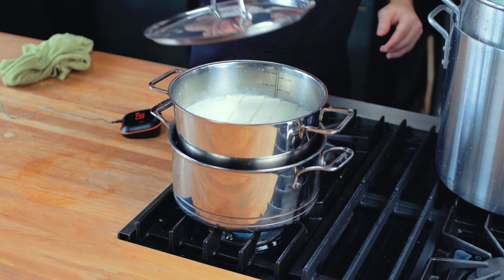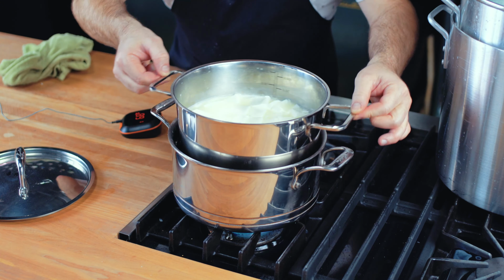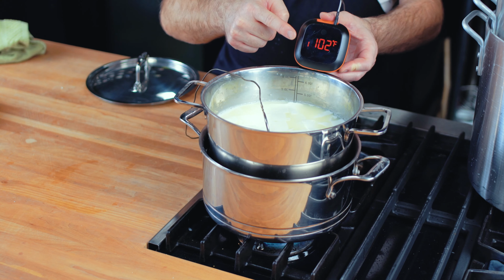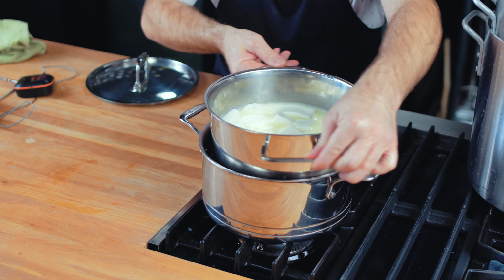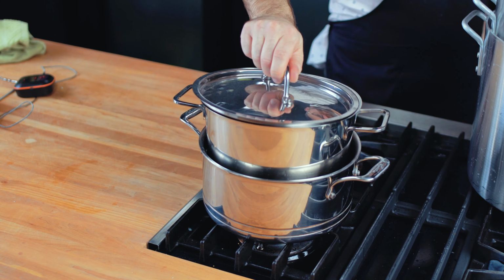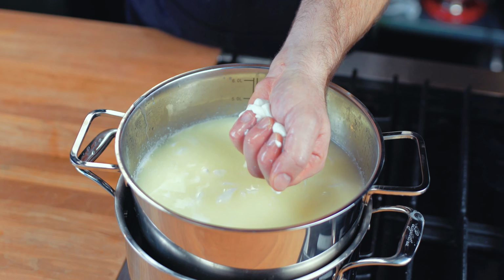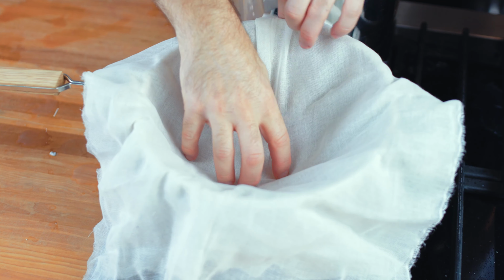Now put it back in the bain-marie and gradually raise the temperature to 102 Fahrenheit. Once you reach the desired temperature, every 5 minutes you want to very gently stir the curds for 30 minutes. To know if the curds are ready, pick up some curds in your hand and squeeze. If it explodes like this, it's not ready. But if it's all solid in your hand, that means it's ready for the next step.